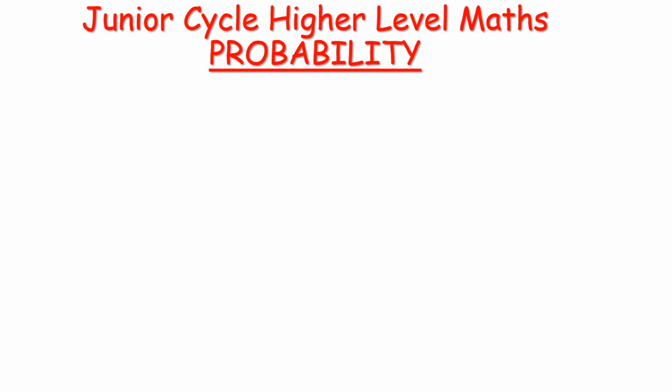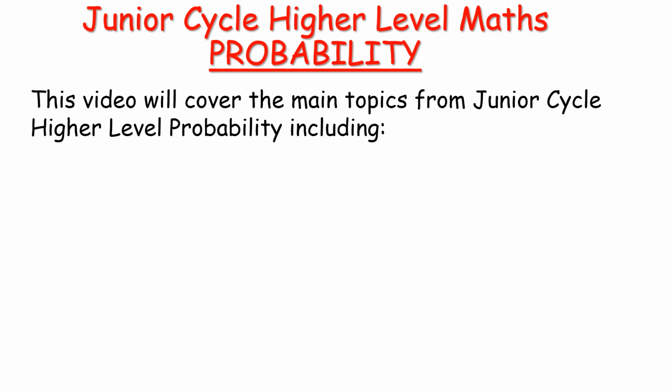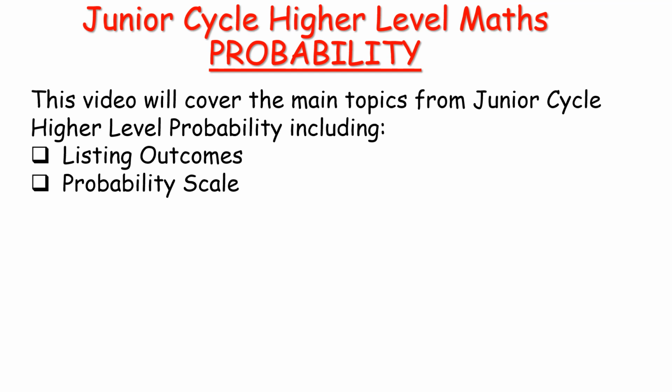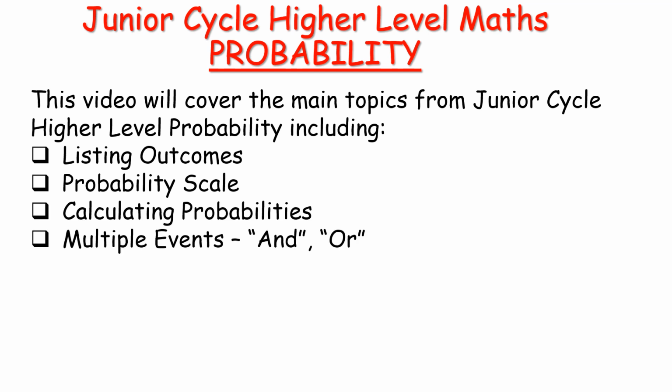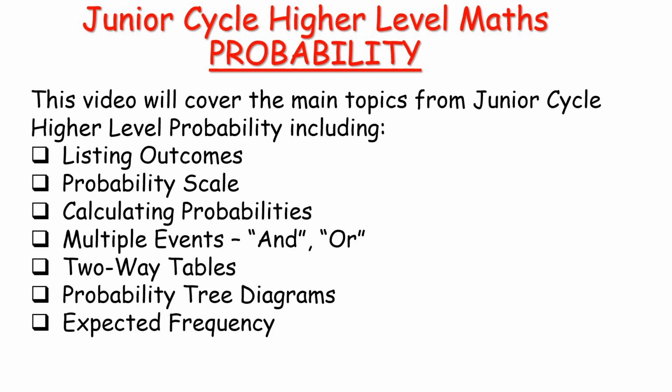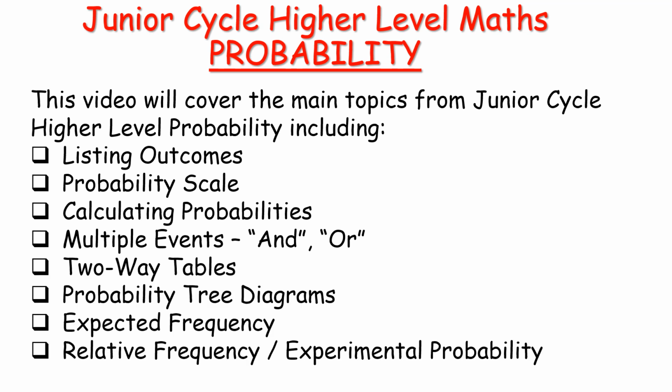Hi and welcome to this junior cycle higher level maths video where we're looking at probability. So we're going to focus on some of the main topics from the probability section, which include listing outcomes, probability scale, calculating probabilities, multiple events, so using the and or, two-way tables, probability tree diagrams, expected frequency, and then relative frequency, which is also known as experimental probability.